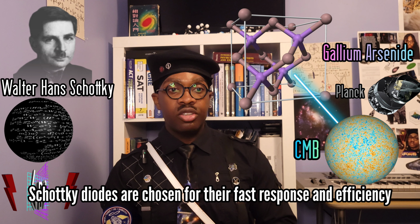Titanium, which is usually in fighter jets and things that are made of very strong materials, is used in phase switch components, helping switch the phase of signals. Its high strength and low thermal conductivity make it reliable for phase switching, ensuring accurate signal processing. Aluminum, combined with kapton, shields the instrument against electromagnetic interference and external noise, maintaining a clean signal environment for detecting faint cosmic microwave background radiation.